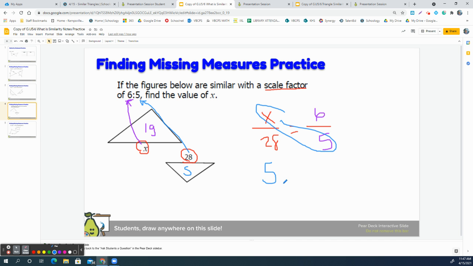and we get 5X equals, oh Lord have mercy, 28 times 6. What is it? 168. Excellent. And then I divide, and I get what? 33.6. Okay. The decimals should make you pause a little bit. We are not always going to get whole numbers, especially in our next unit when we start with right triangles. We're going to have to be okay with decimals. Here, this makes sense. I'm looking for a larger number than the 28, and I got a larger number than the 28.